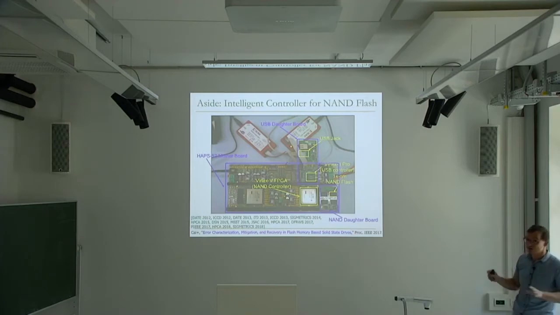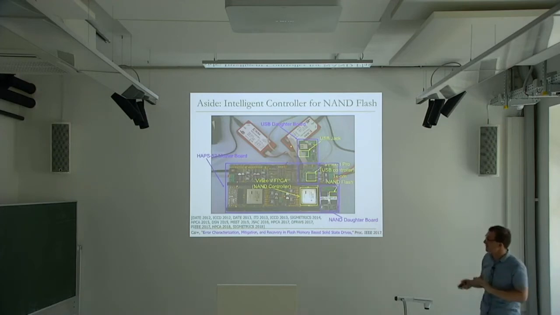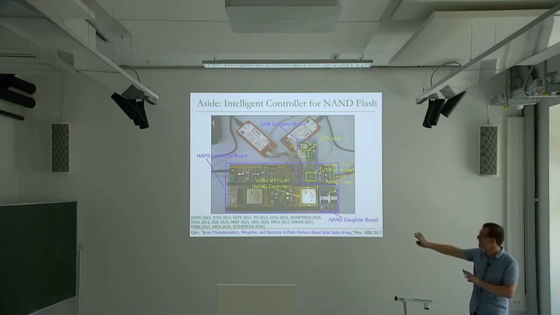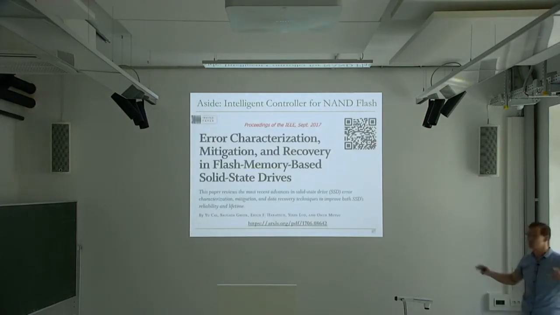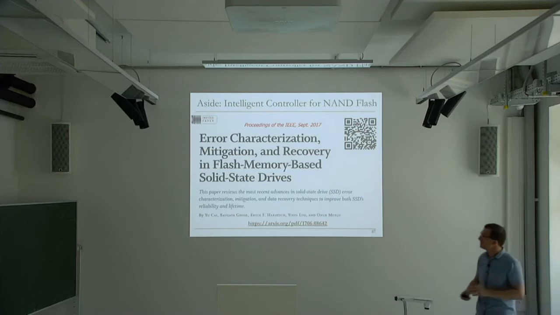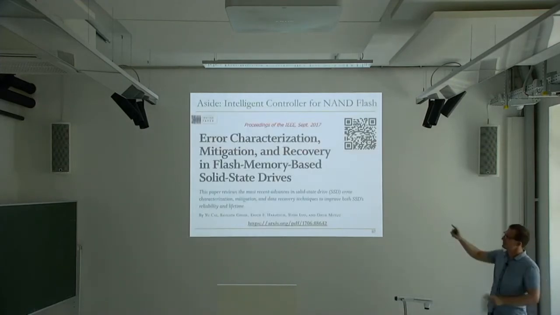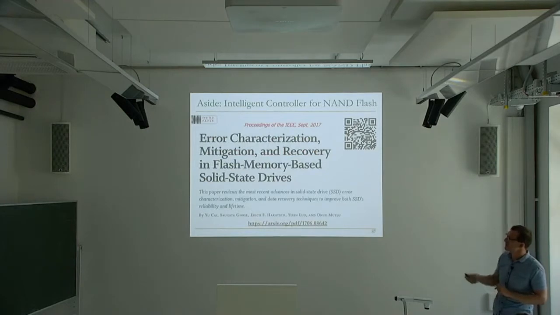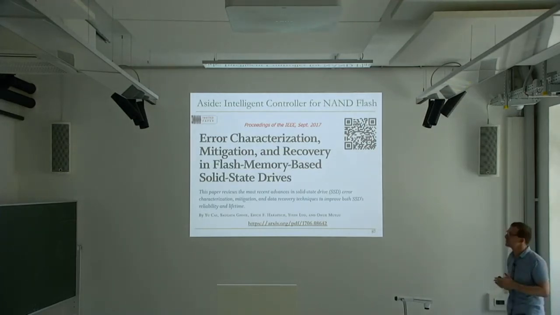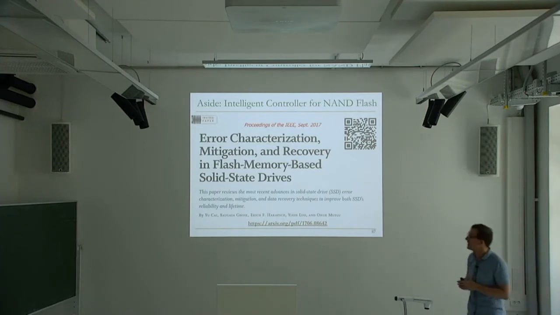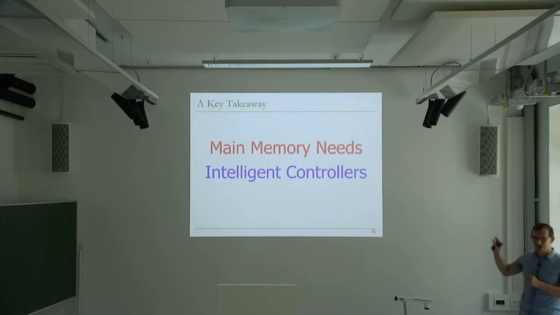These flash controllers are actually very intelligent in the sense that they handle the reliability issues in an intelligent manner. So they have a lot of ECC, but they reserve the ECC for more random errors. For read-disturb errors, they employ different solutions, and I would recommend reading this paper for the different solutions that are employed for different types of error mechanisms. We have a table in this paper that shows the different error mechanisms on the x-axis and different solutions on the y-axis, and which ones are employed for which error mechanisms. So you really need to pick and choose for your error mechanism such that you're efficient in handling the errors. Okay, so this is the key takeaway.